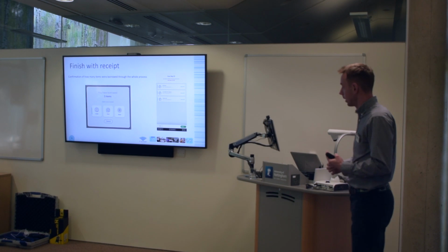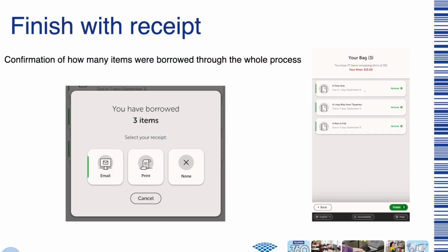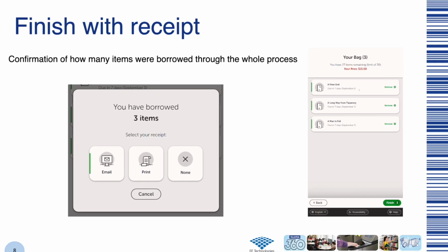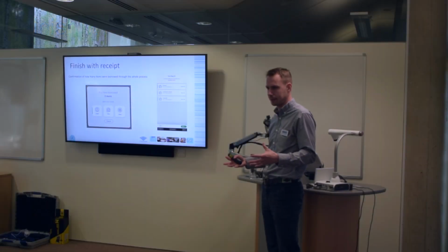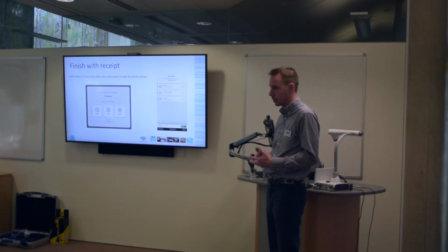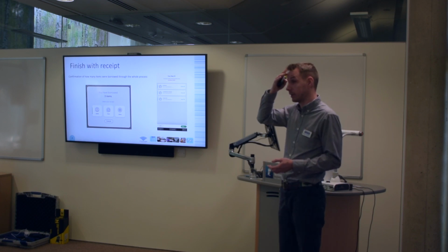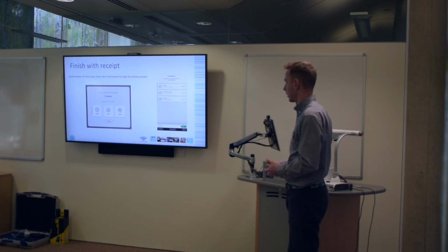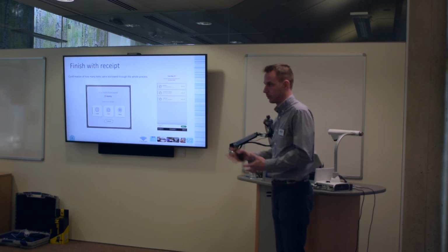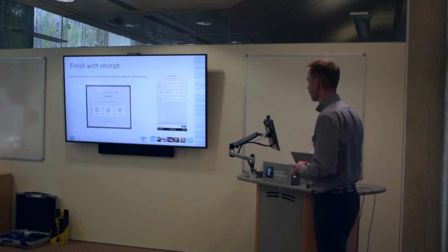Again, receipt options have been brought across. This is all configurable, so you can pick and choose which receipts you make available to your patrons, whether it's no receipt, whether it's a printed receipt, which again I think is largely or becoming less popular, or whether it's an email receipt. You can also just force an email receipt, so you can just say, actually, every time somebody uses a kiosk, we just always want to send them an email to show the transaction that they've used. So you can essentially just do it with showing that screen, and it would just say an email's been sent to receive your transaction.